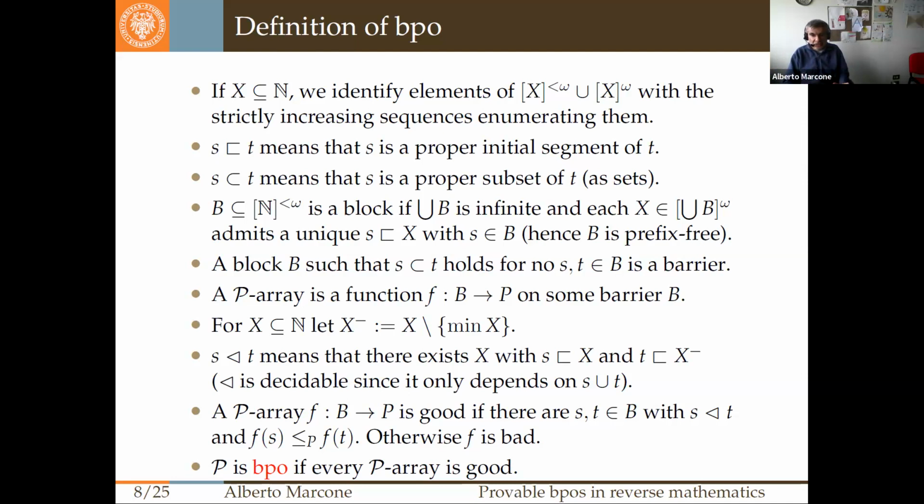And let me notice that the definition of better partial order is Pi^1_2, because we are saying for every f and for every b, if b is a barrier, which we noticed was a Pi^1_1 condition, then there exist these two elements. So even if the elements s and t are finite, and maybe f of s and f of t are quite simple objects in this partial order, and the relation is quite simple, still this is Pi^1_2. So it's actually a more complicated notion than the notion of well-partial orders.